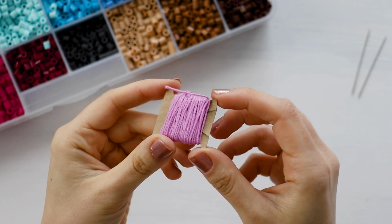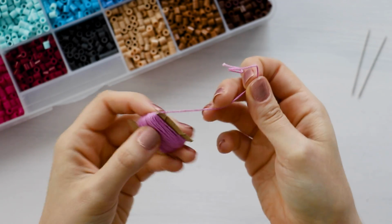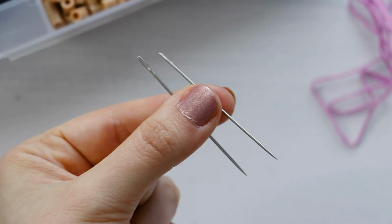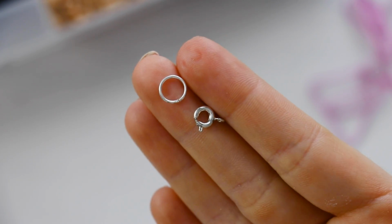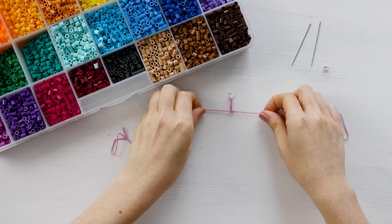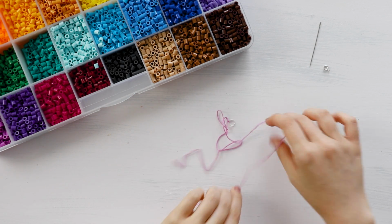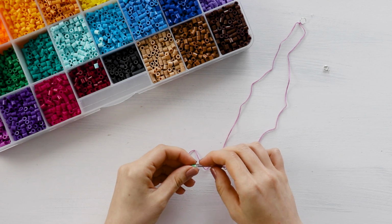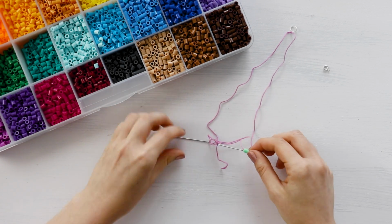But it's still summertime, so of course we have to make friendship bracelets. Start with a long piece of embroidery thread. Grab 2 embroidery needles, a jump ring, and a jewelry clasp. Begin by tying the jump ring to the center of your thread. Then thread a needle onto both ends of the string. Grab a perler bead and thread 1 needle through one side of it, while the other needle goes through the other side.